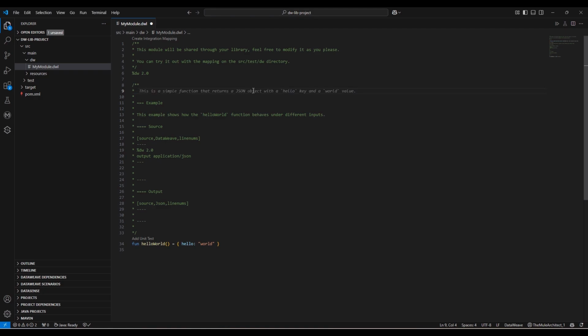So maybe I can write something like, hello world is printing message in object format. Okay, now if you see, it has provided inline suggestions for you. So you can just use those. You can just use the tab, and that will be auto completed for you. Okay, so this is also a useful feature of VS Code, and this is how you can add the details in this template documentation.